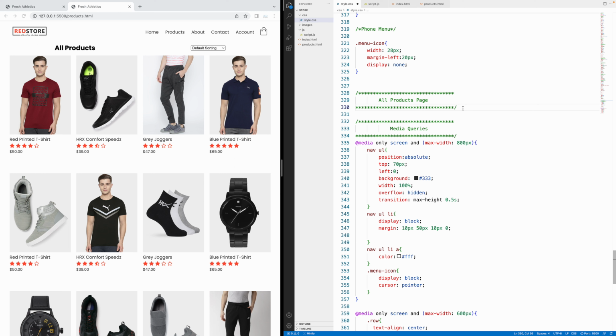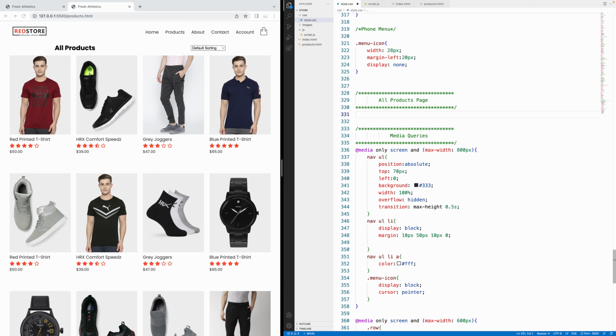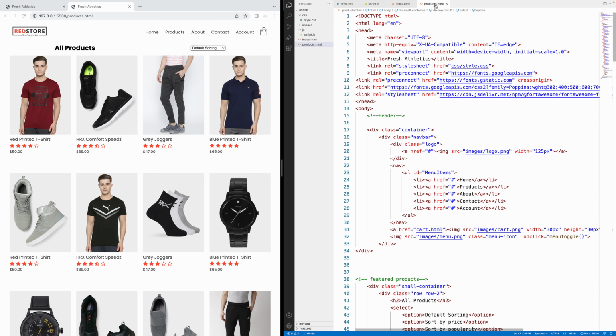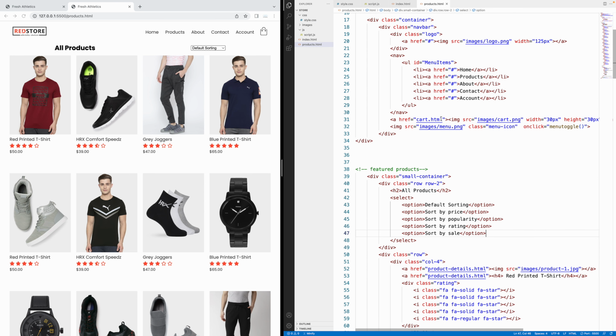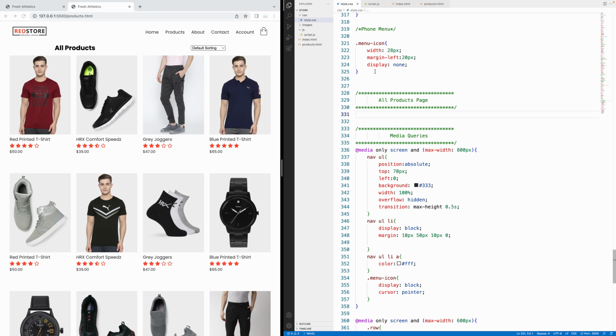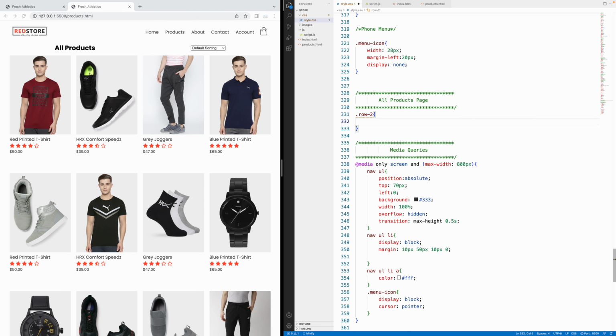Okay. And so now the first thing that we're going to style is, if we see back here, row-2, you can copy that. And for a class, remember we use the period, row-2, curly braces, enter.